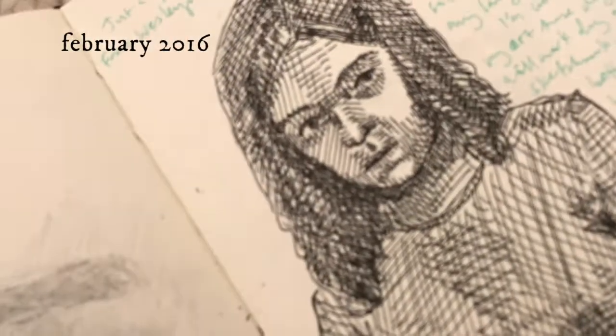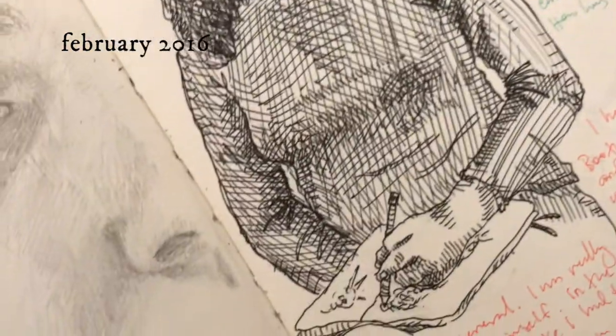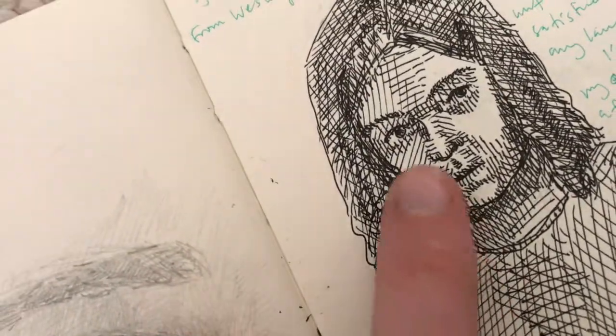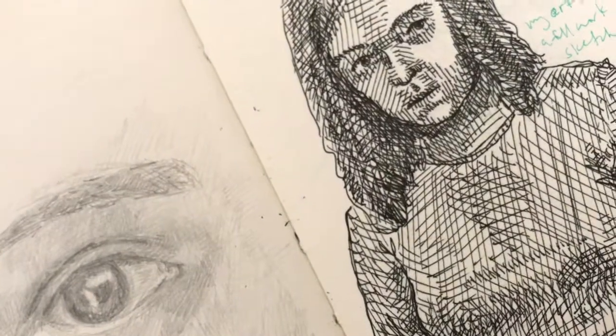I had a lot of fun with this one. I remember sitting in front of the mirror and looking at myself and trying to sort out how to shade things. Obviously, it's a little sketchy. I think my main problem is this cheek here looks really flat and the forehead with this shadow, but it's fun. It's got some character to it, and you can tell that I was very serious about drawing at the time.